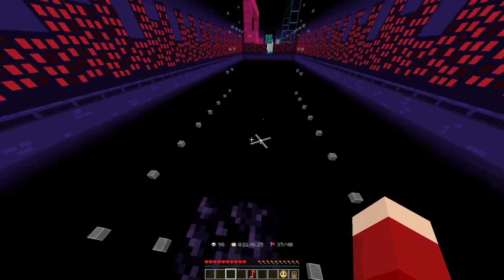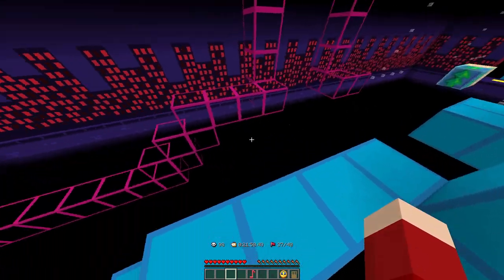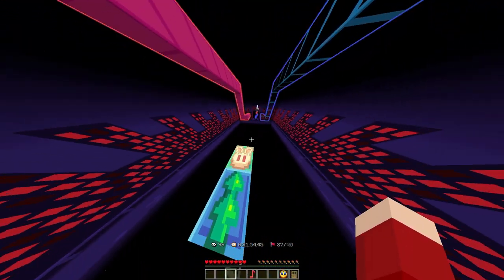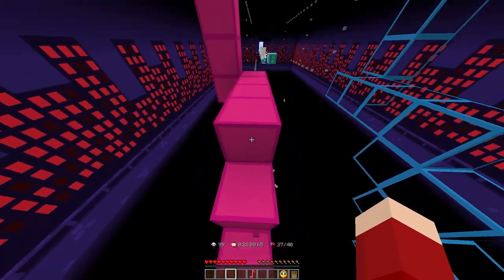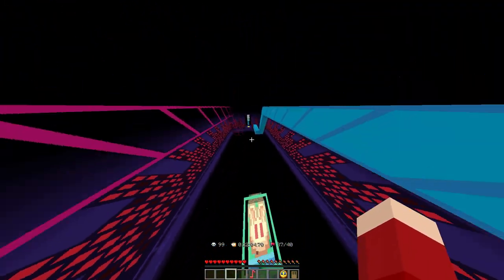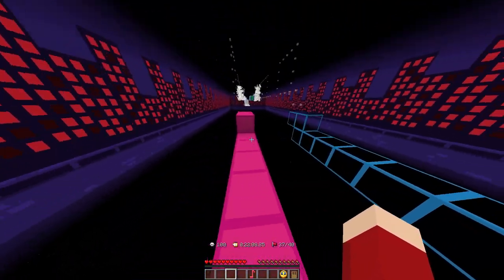Okay. Blue. Okay. So I have to go on the blue. Now I have to make it to magenta. And I have to parkour. Now I have to do. Oh my goodness. I was too slow. Okay, magenta, and jump to the blue and make it. Okay. Oh my goodness, I had to time this so perfectly.